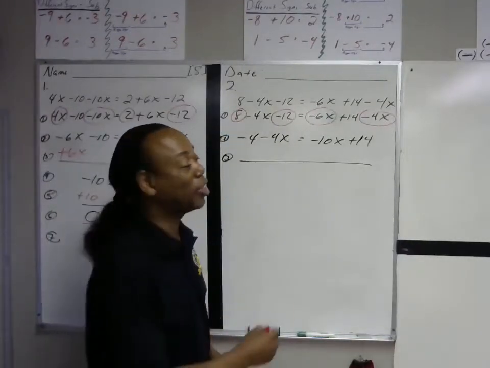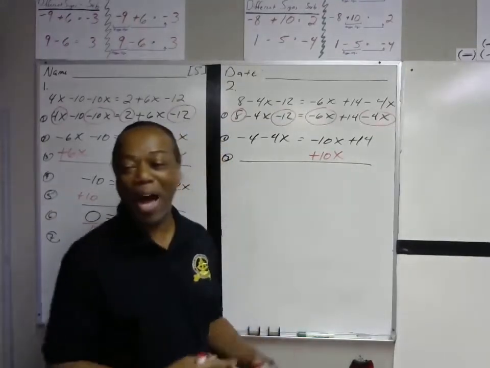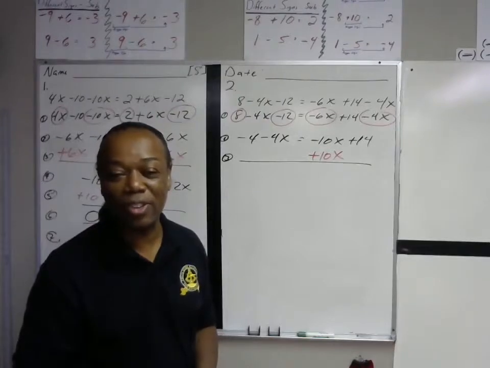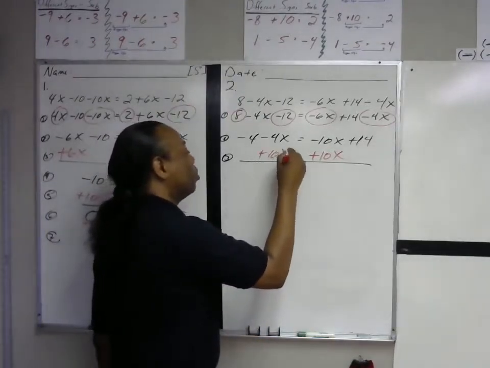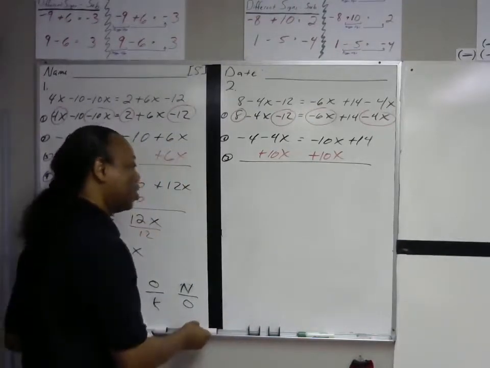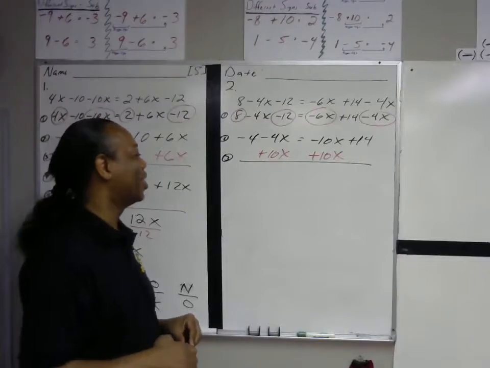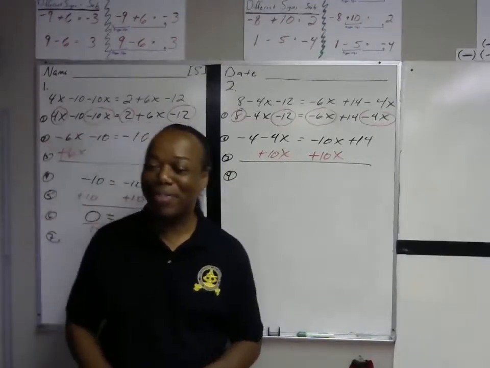So we're going to put a plus 10. Take the negative, put something positive in his life, plus 10x. Then whatever you do on one side, you do on the other. There we go. Force positivity onto others. Make them extremely happy. Don't give them a choice. You're going to make them happy.